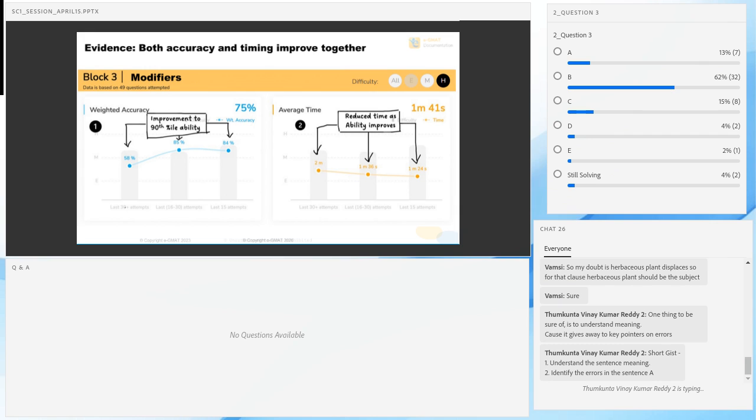There's a student who just asked me, I've cleared medium sentence correction, right? And after I clear 3 hard sentence correction quizzes, I'll get to the 70th percentile. But how do I get to the 90th percentile? And my response: when you are at 50% to 55% accuracy in hard questions, you get to 70th percentile ability. Beyond that, you have to continue to remove the errors that you are making. You have to understand why you're making the errors, and you do that by doing strategic review of the incorrect questions and also of the correct questions.